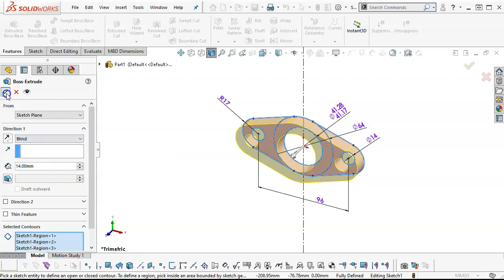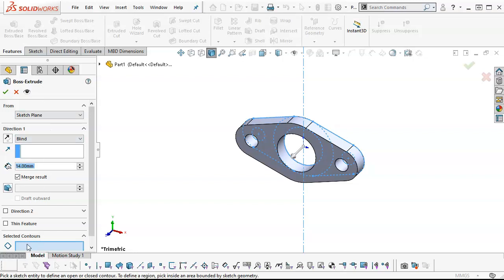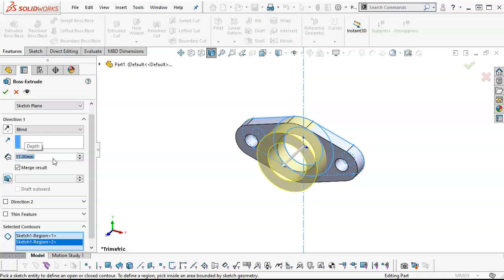Alright, so that gives me my first element, and then the sketch being on the same plane as we started with, I can extrude, and contours and regions pops up at the bottom. And mainly you're going to see that anytime the sketch has multiple lines, arcs, anything that overlaps. And if you're not expecting that to pop up, then this is a good time to stop and figure out why. Alright, so we have the 33 on the width.